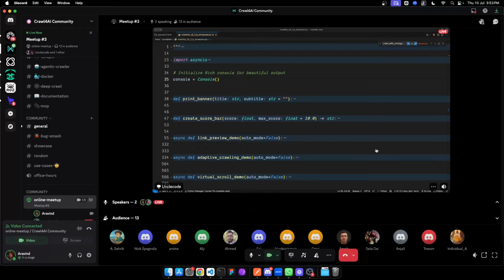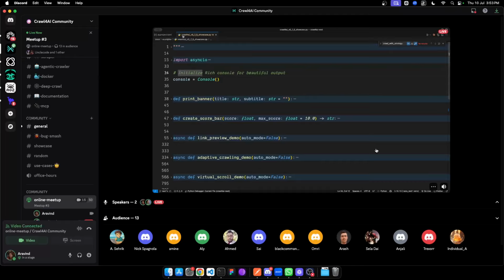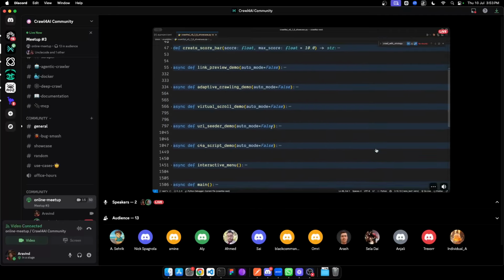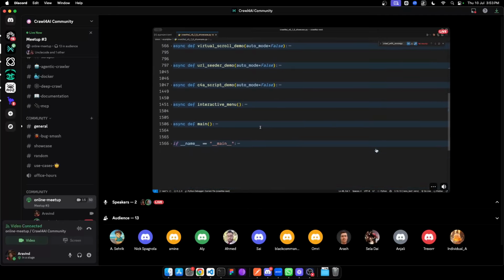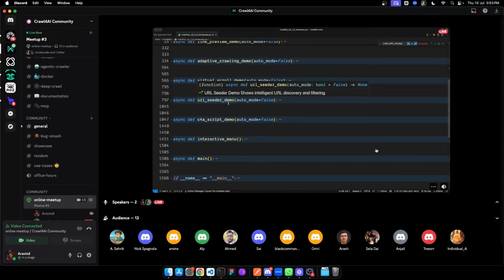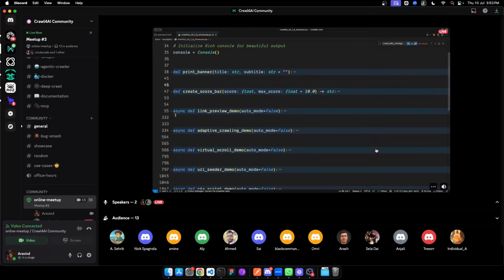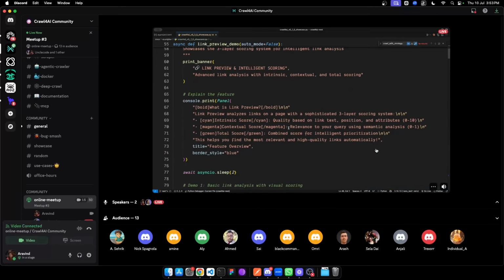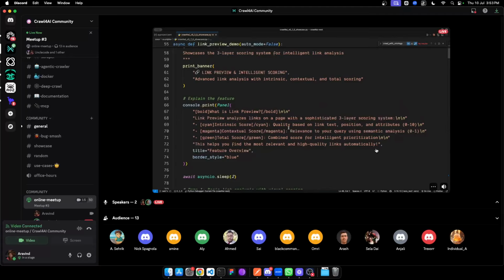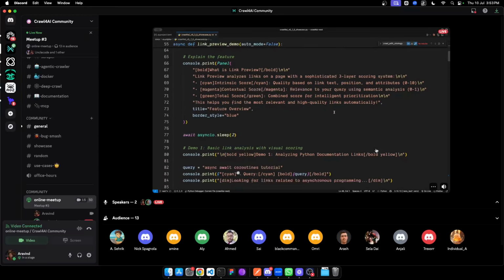Okay, perfect. So this is called, what you can later find in the repository, Crawl4AI 0.7.0 showcase. The components that I'm talking about, you can find all of them here. You can run them separately or you can run in interactive mode. You can run this code with --interactive. It gives you a cute menu so you can pick which one you want to run. So let's go through the link preview demo. And I tried to put some description so you can read it and it helps you understand how it works, what it does. And that's a very important thing.